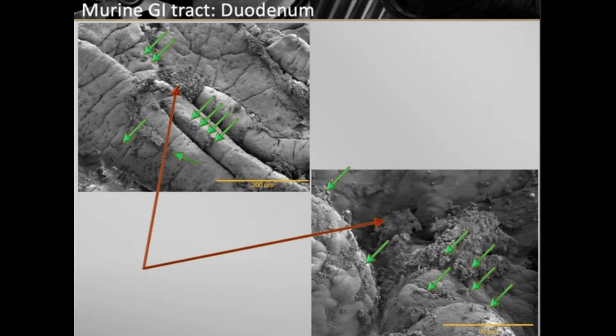Just to orient you, this is the duodenum. This is the normal surface as it looks here. These mice have only been in for 7 days. They don't have almost any mucus layer. It takes about a month for a mucus layer to form. We can talk about that some more in a minute.